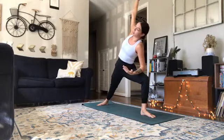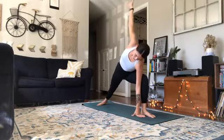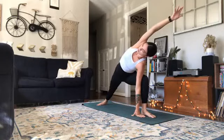Right forearm comes to your thigh. Left arm extends up towards the ceiling. Right forearm can stay, or you can drop the right palm to your mat, opening up the groin a bit more. We'll pause for the inhale.